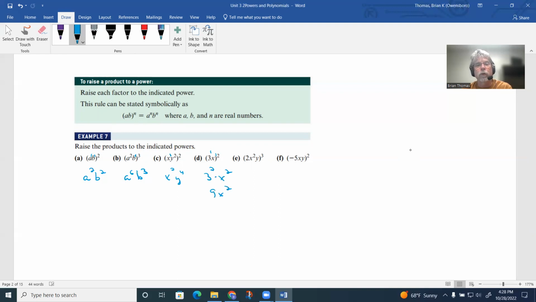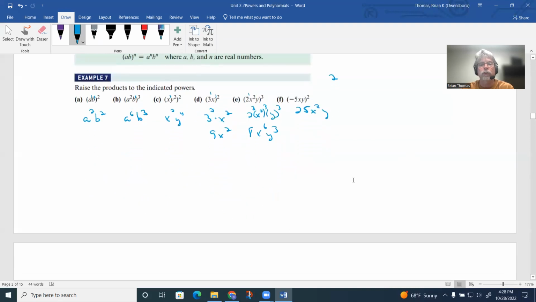Notice how that 2 has a power of 1. So it's 2 to the 3rd power times x squared to the 3rd power, times then this y to the 3rd power. So you actually have 8x to the 6 y cubed. Again, if you can do it mentally, (-5) squared means -5 times -5, that's 25. And then x squared, y squared. Sometimes it's easier to do it mentally and just write down the answer because sometimes it's hard to express your thinking on paper.